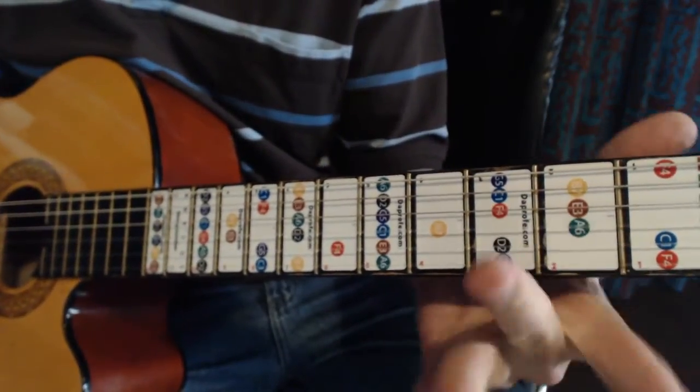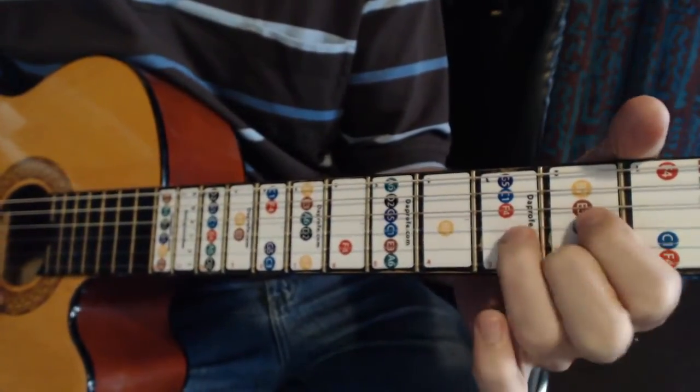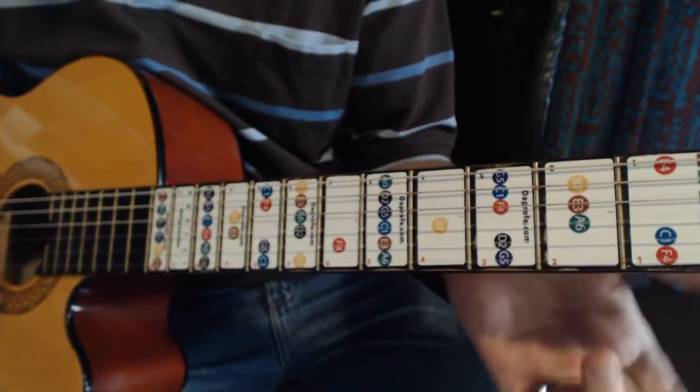Learning all these chords, but it's going to take a while to get your hands used to it and build the muscle memory so you can quickly jump to chords. So let's go to the D.